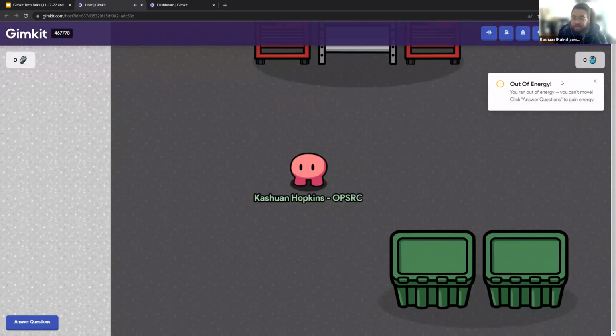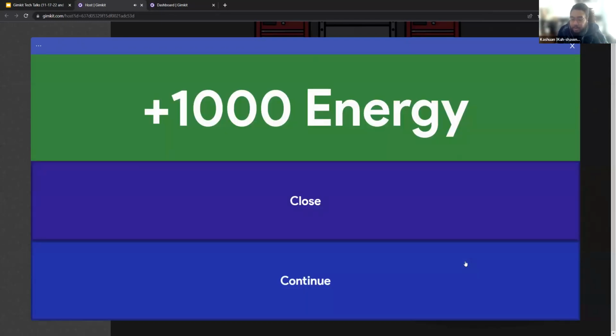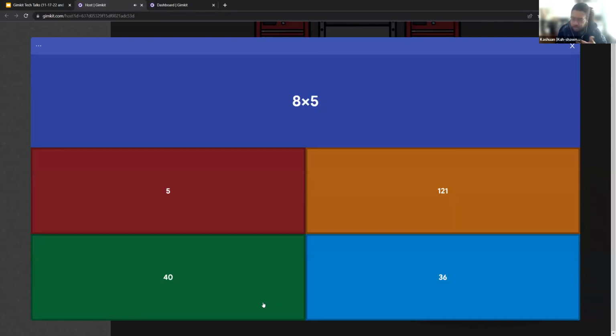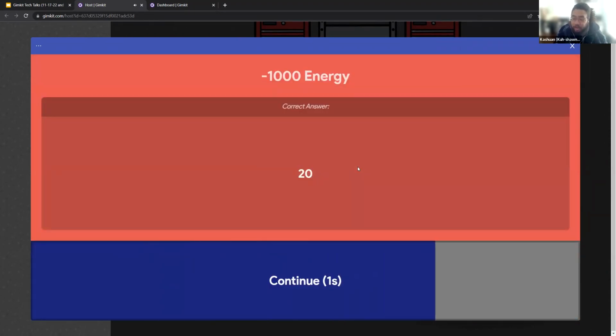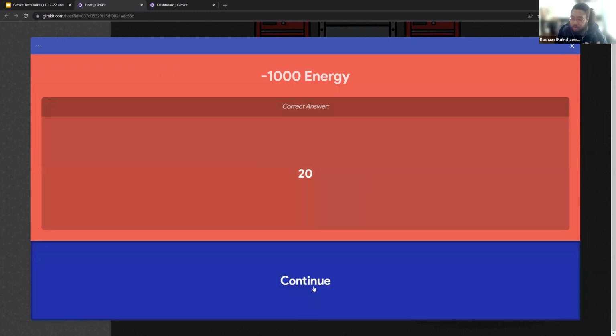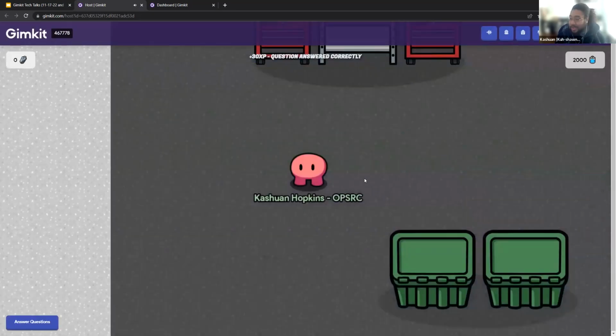So this is where the content piece comes in, combining with the game elements. You go to the bottom left-hand corner and click answer questions. I have my multiple choice questions set up here. If I answer correctly, I get points, and I can continue to answer more questions to bank points. But while this is happening, other people are playing and a lot might be going on without you knowing. So it's good to answer these questions as fast as possible, but as correctly as possible too, because if I answer a question wrong, it subtracts energy from me and blocks me out for a time, making it a little slower to catch up. So it's to their advantage to know it right. You don't want to guess.